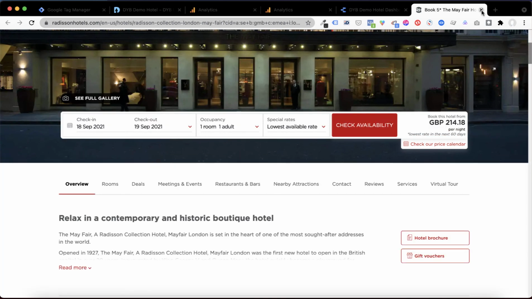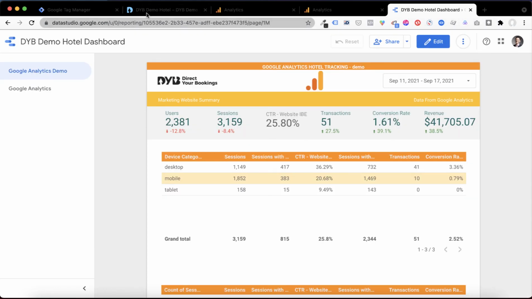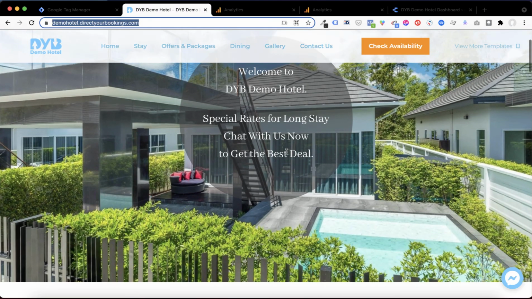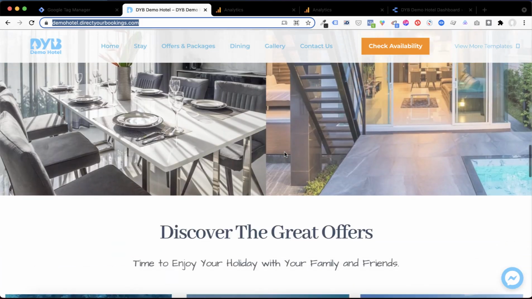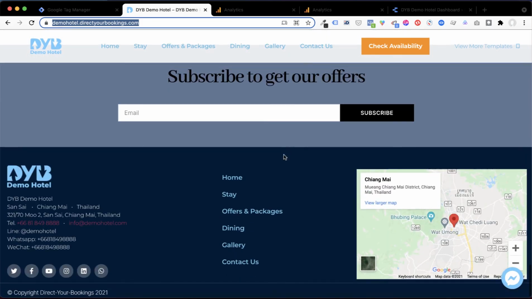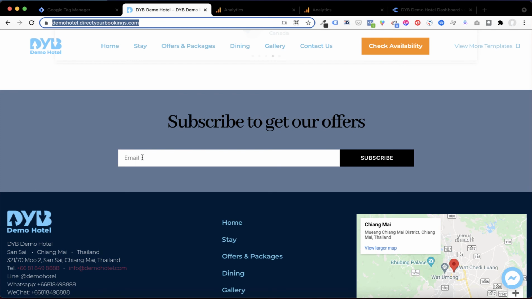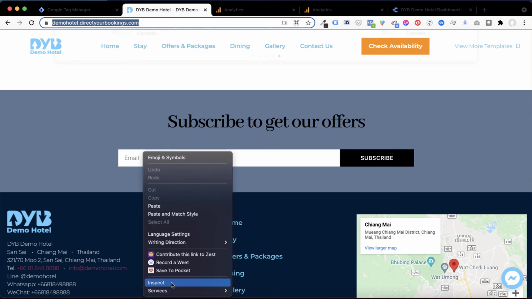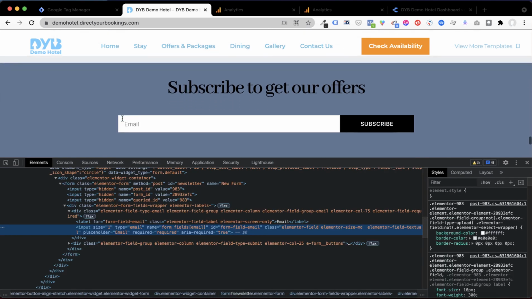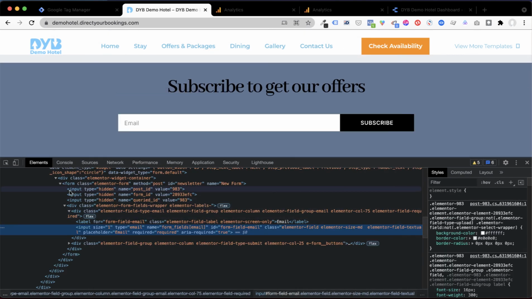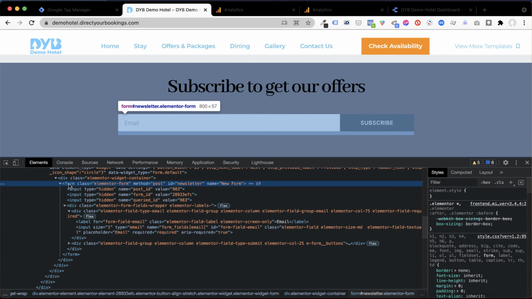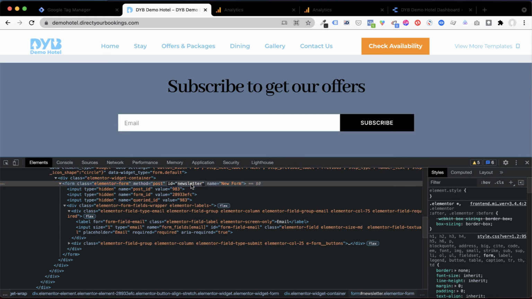Now, I'm not using this one because, of course, I don't have access to this hotel website, but I'm going to use our demo hotel website. I don't have a search form, but I have, for example, a newsletter form, which is the same. Again, if I right-click on this and go into the inspect option, if I go up and up and up, boop, I see the form. So again, HTML form is the same. And look at this, I have an ID. This is the one that I'm going to be using. I copy this value, in this case, it's newsletter.